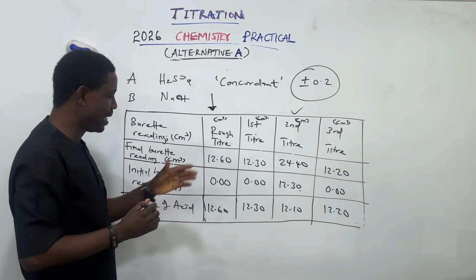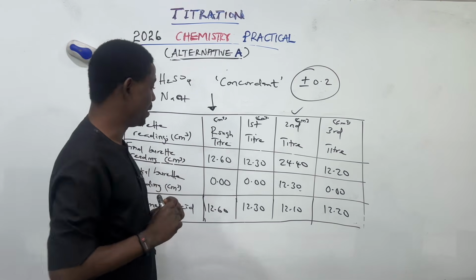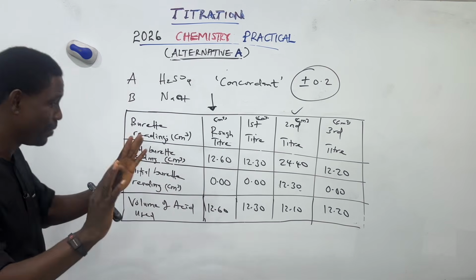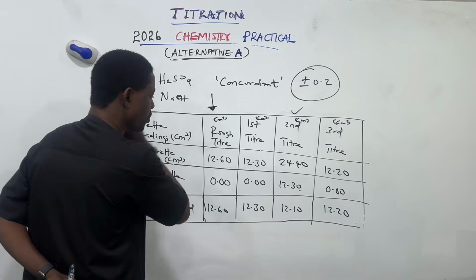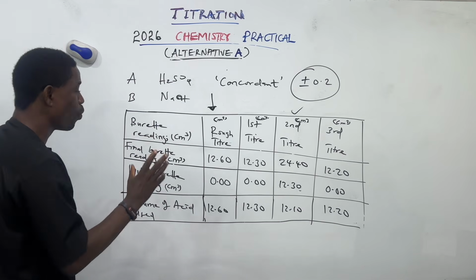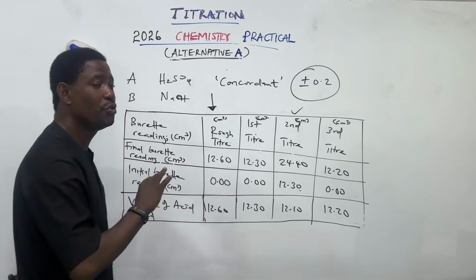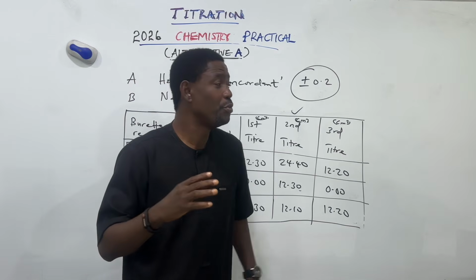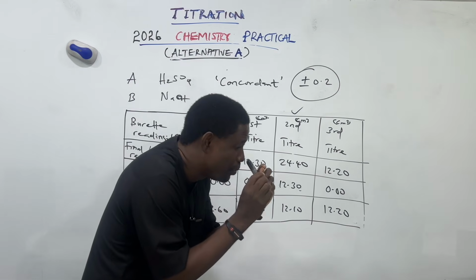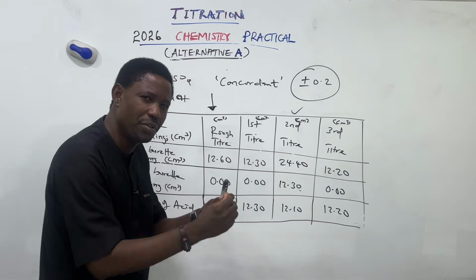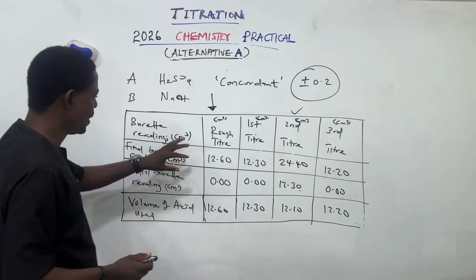If you know how to titrate, but the rough, I always tell my students to just let it guide them. Let me tell you why rough titration is very important. As a student, I must listen very well. The reason is that when you want to start titrating, you don't know where the color will change, and you don't know exactly where you should be so careful in dropping your acid, just drop by drop.